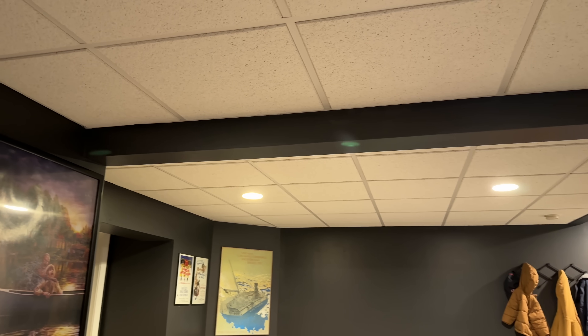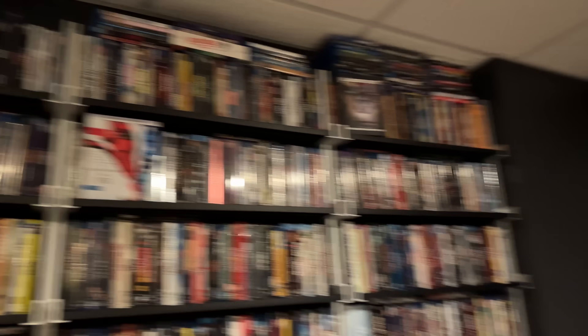Up in the corners, I have my SVS Prime Elevation speakers mounted as close to the ceiling as I could on both left and right sides. These serve as my height speakers — they take most of the Atmos effects. They're down-firing speakers, angled downwards towards the listener. I've had these for about six or seven years. They've been my go-to height speakers and do a great job. They can also work as bookshelf or surround speakers — they're super versatile.